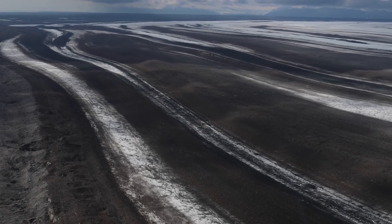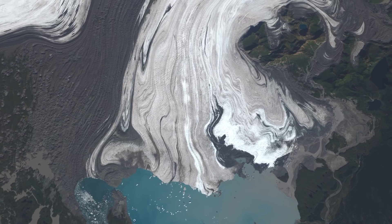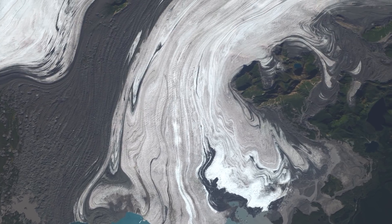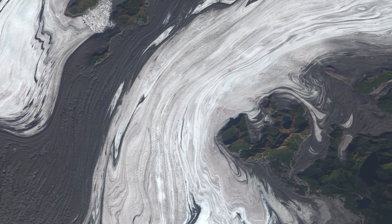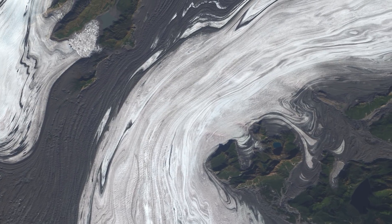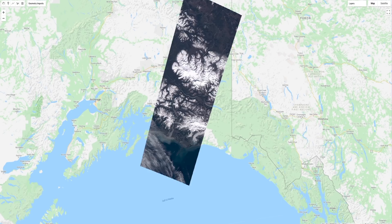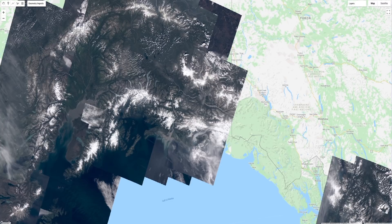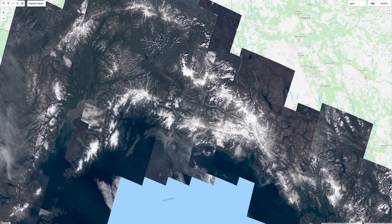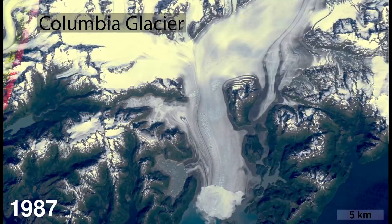In compiling this Landsat record from Landsat 1 in 1972 up through today, I've gone through year by year and tried to pick out the latest melt-season image so the white snow of winter is gone and you can see the detail — the flow stripes and the crevasses in the ice. Building annual mosaics of all of the ice in Alaska and the Yukon, and when all 48 are lined up and played as a movie, we can see the behavior of the ice over nearly half a century.